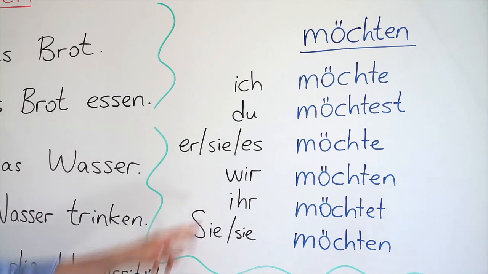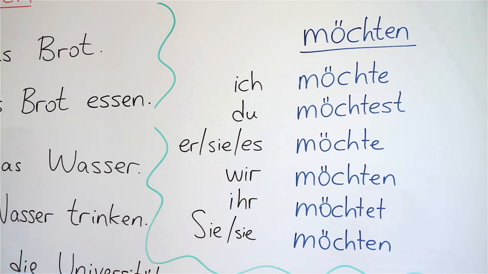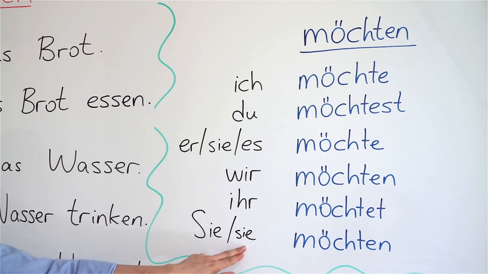If I mention we want, we will say wir möchten. You want, this would be for two or more people, a group of people, ihr möchtet. Sie, here we have the you form, which is actually the formal way of saying you, and it's written with a capital, and sie, which stands for they. This refers to möchten. So if I say we want, wir möchten, you want, group of people, ihr möchtet, sie möchten, for you, the formal way of saying you, and sie möchten, for saying they want.